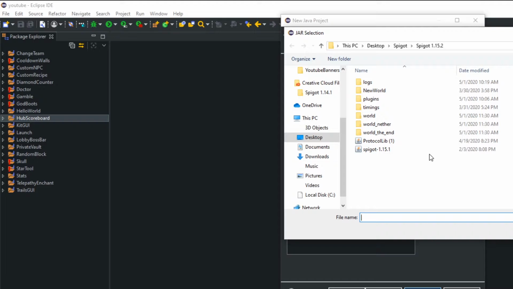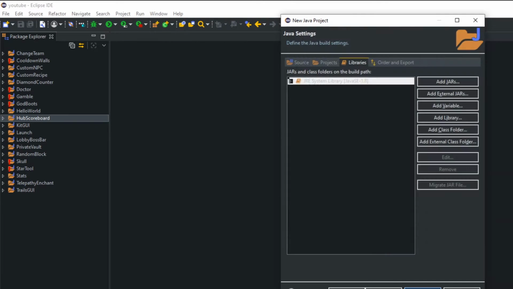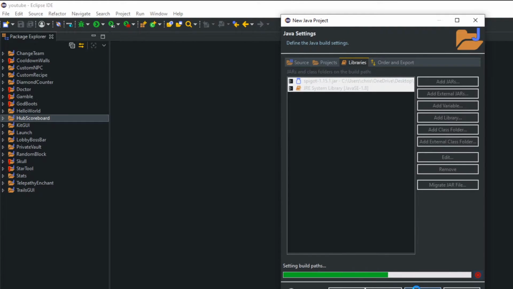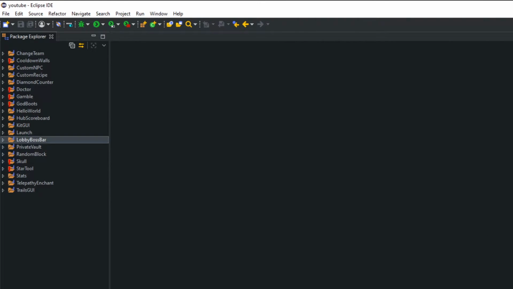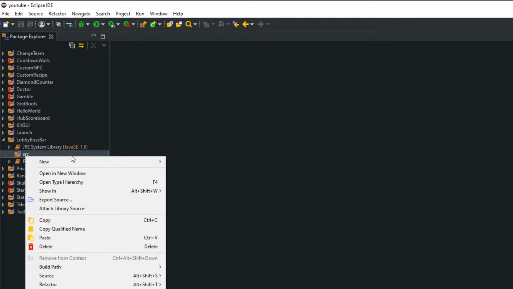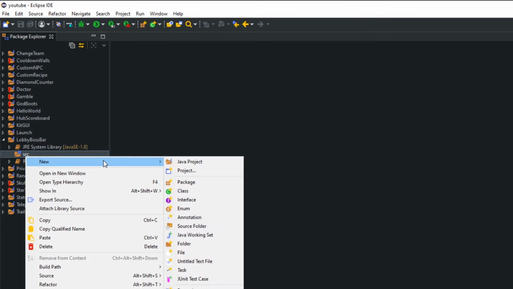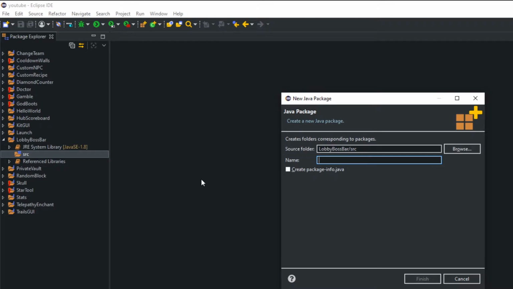Now, the code I'm using for this tutorial is similar to the code I have in one of my public plugins called Advanced Announcement. I found out that the boss bar API we're about to use doesn't work in 1.8. There's a different method you have to use. The API I'm about to use works in 1.9 up to 1.15, and of course other versions, hopefully.